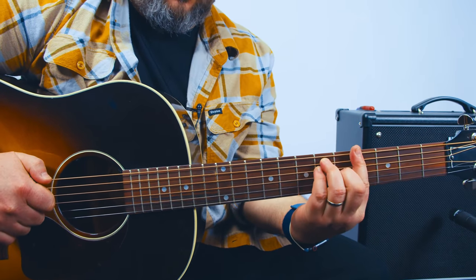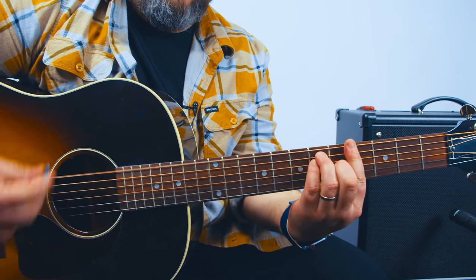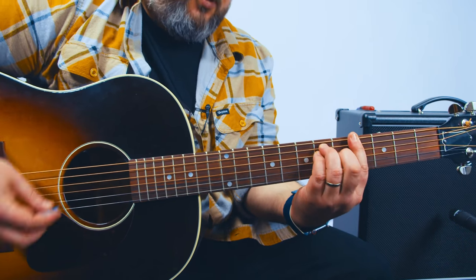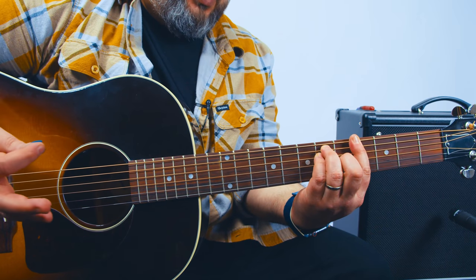So it goes up to here, major bar chord on the fourth fret. That's G sharp. And then it just goes to what's called the four chord. So it would be C sharp major.